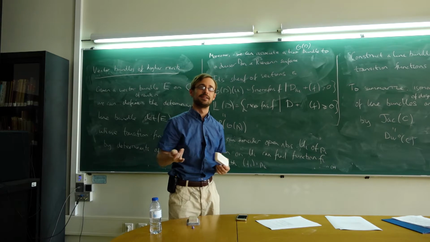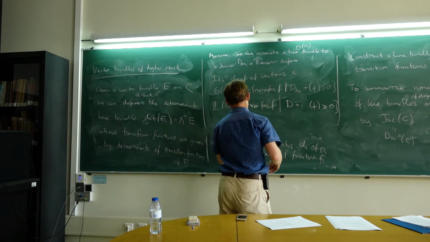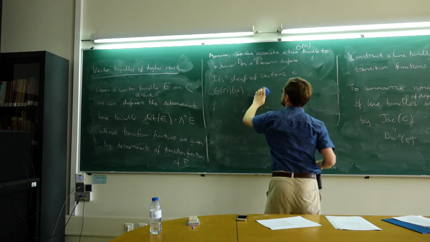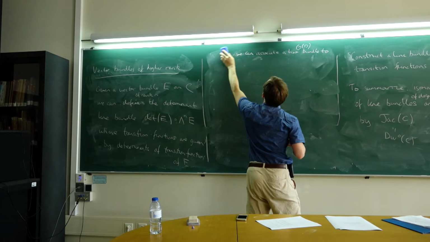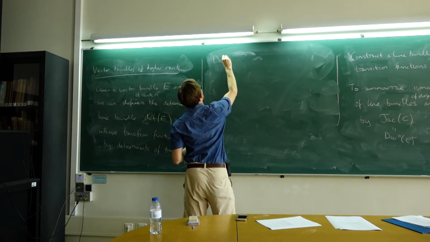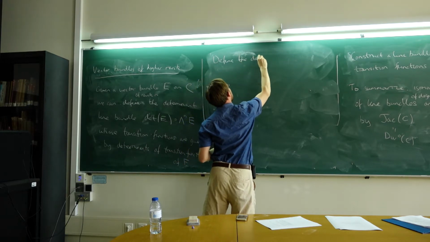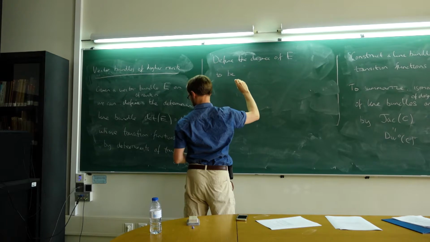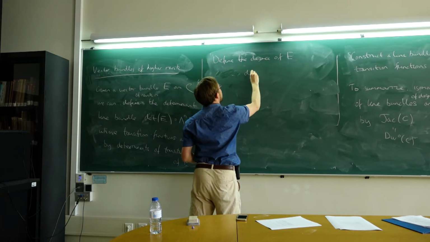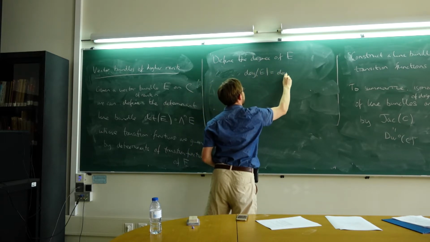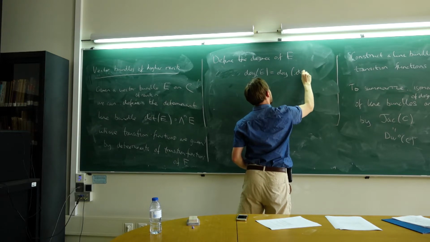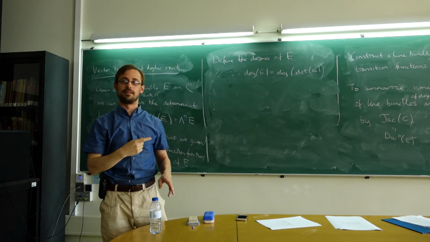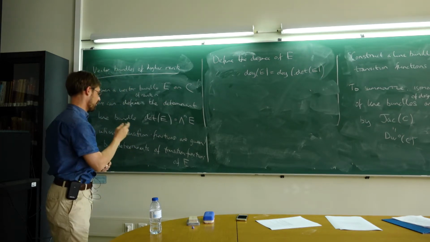So there's always an associated line bundle to a vector bundle by this determinant construction. And then we can define the degree to be the degree of this associated line bundle. And again, if you know the topological notion of degree for a vector bundle, this agrees with the topological notion of degree. So there's a way of getting at it algebraically.